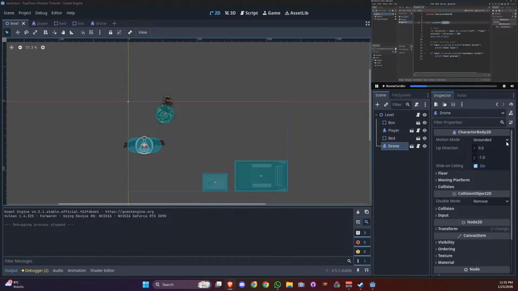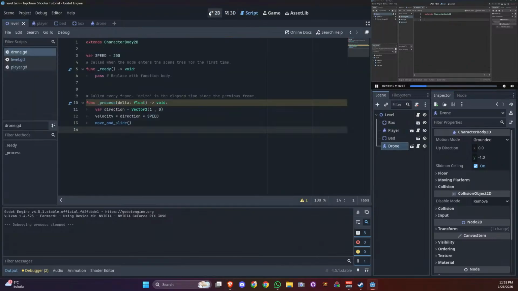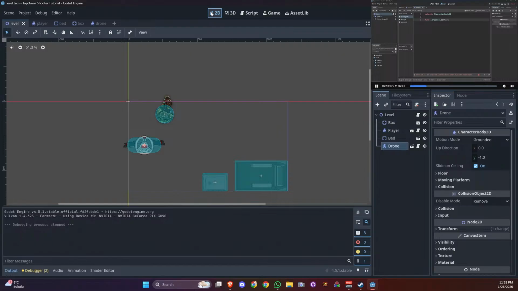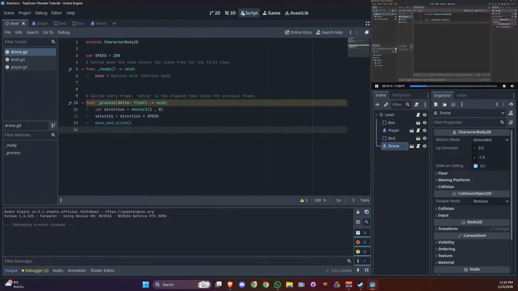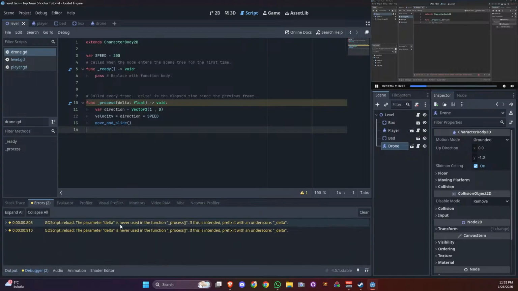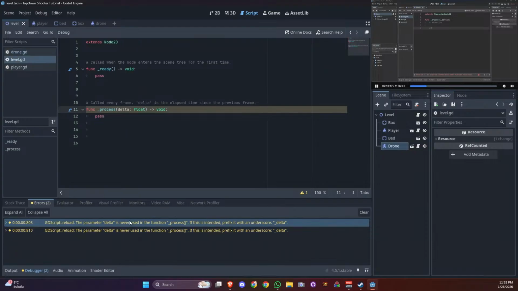We have to do something roughly similar compared to the player, which means, first of all, we will need a process function. This one is quite easy, func underscore process. And we know already we're not going to use delta, so I'm going to add an underscore right away. Inside of this function, we first of all need a direction, then we have to update the velocity, and then we have to call move and slide.